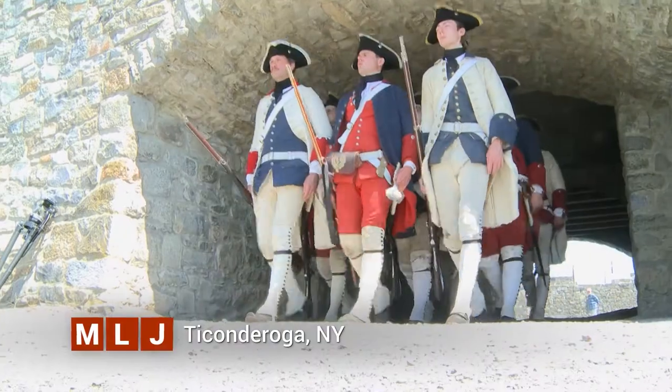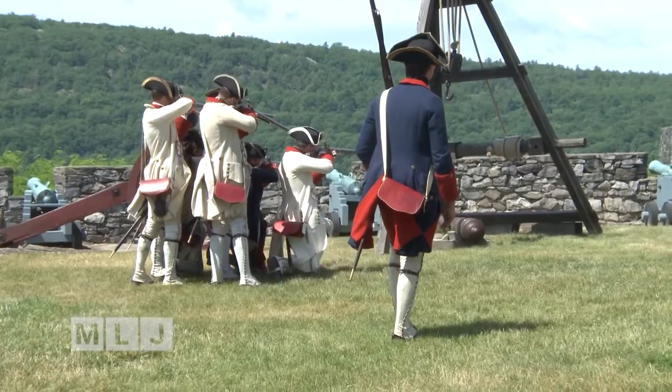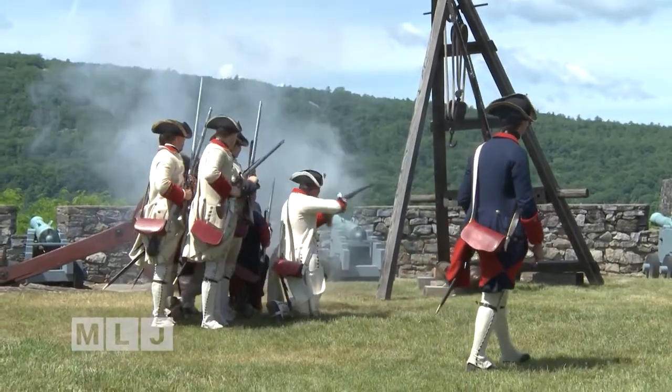French troops were not only fighting a war with the British, but at the same time battling a killer disease. When the soldiers were here during the revolution, the American soldiers were facing smallpox and dealing with a lot of issues that we dealt with last year. On top of that, fighting the revolution, they were dealing with strategic distancing and making sure soldiers stayed separate to deal with that crisis. We found such inspiration knowing that the men and women that were here in 1776 survived and overcame.